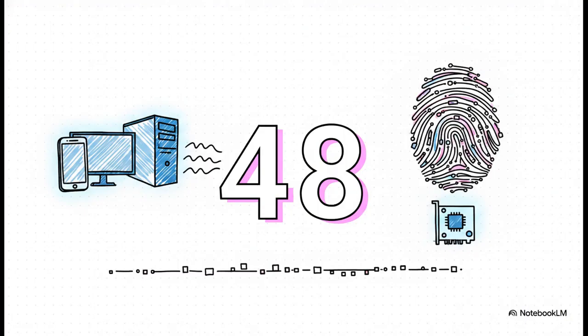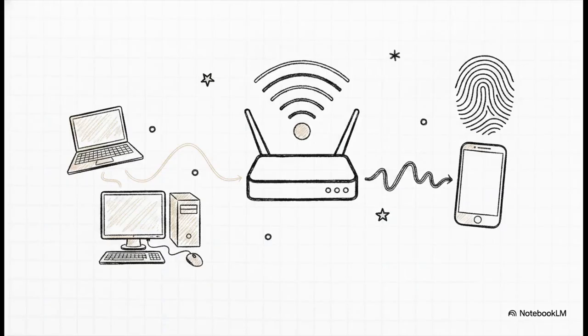Every single MAC address out there is exactly 48 bits long. Think of it as a permanent, unique physical fingerprint that was burned into your network interface card at the factory. Honestly, it doesn't matter if you're using a smartphone, a smart TV, or a high-end gaming PC. If it connects to a network, it has one of these 48-bit hardware addresses, and it pretty much never changes. You'll usually see those 48 bits written out in a hexadecimal format, looking a bit like this. It's broken down into 6 pairs of characters, and its entire purpose is to distinguish one specific machine from another on the exact same local network.